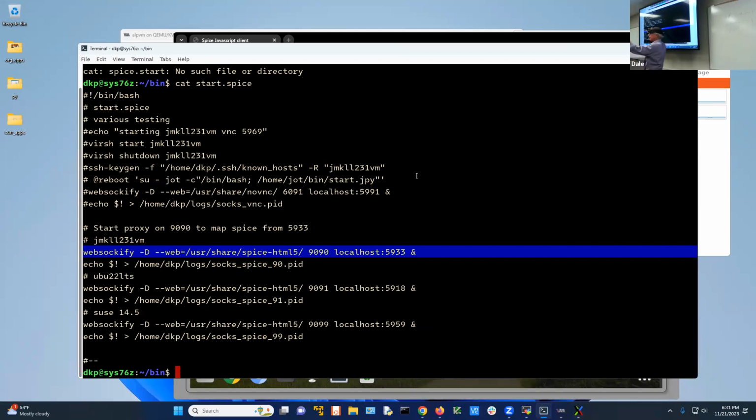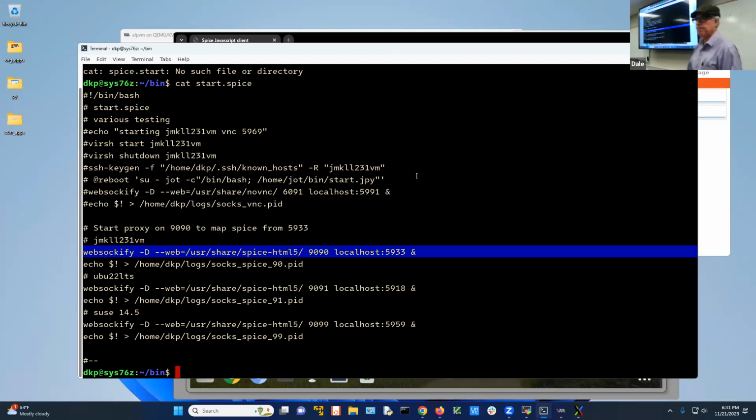But take the stuff from the inside, the host, 5933, which is attached to my virtual machine.